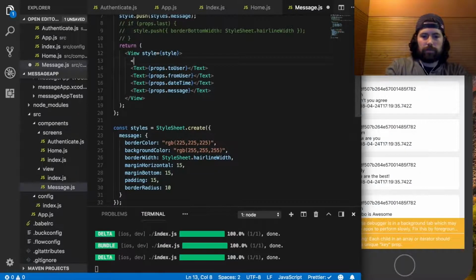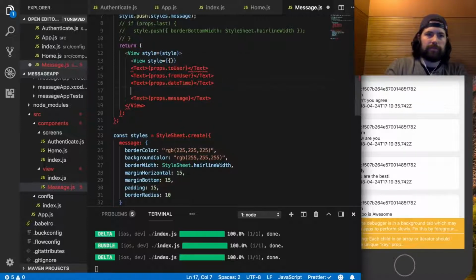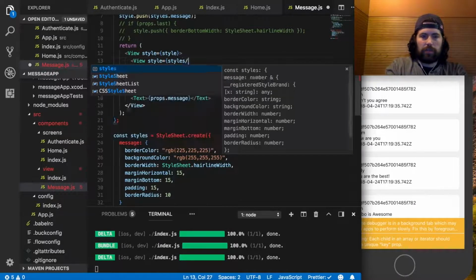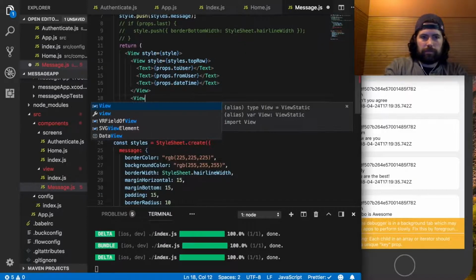So use style equals, let's call this styles dot, I'm going to give them different names for now just in case we need different props. And this one's going to be bottom row.